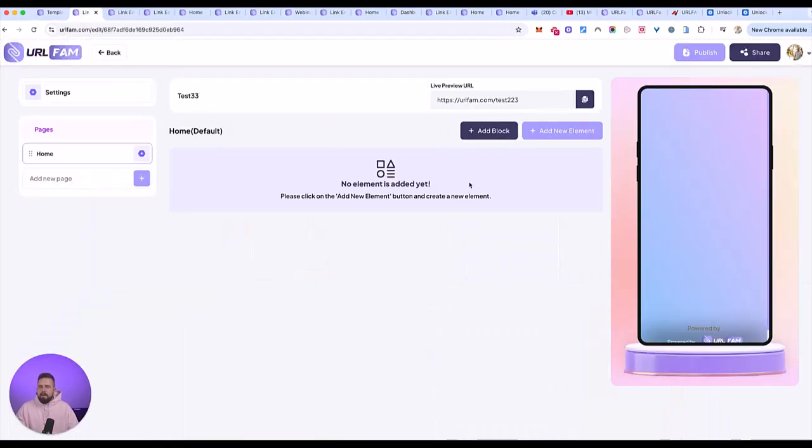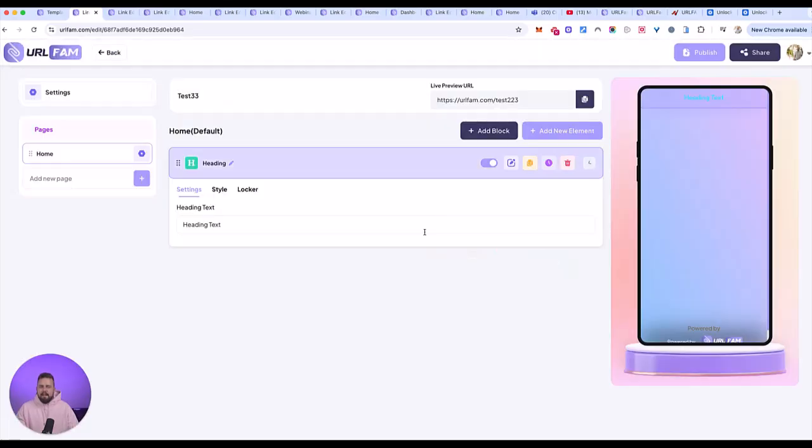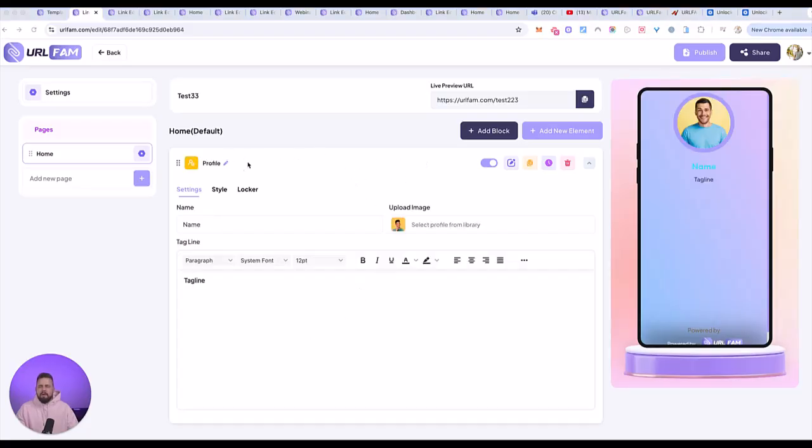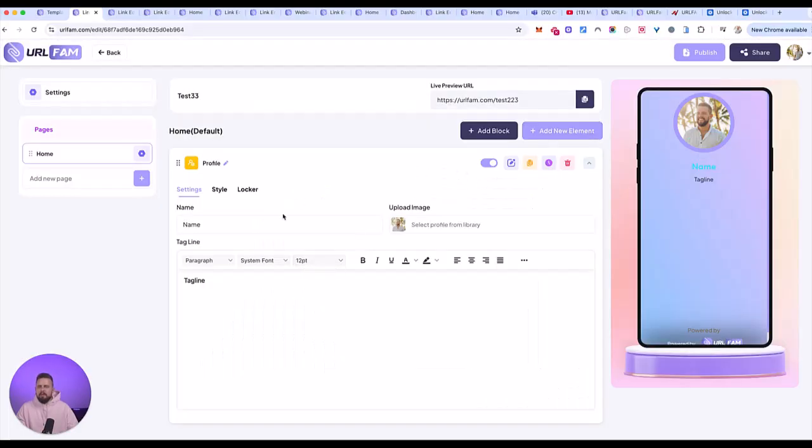So I've created a blank one here. Now, this is where things get fun. Blank template on the right hand side. I can add a new element. I believe by default the profile is already going to be there, and we can change this right out the gate if I wanted to by changing the image here. If I wanted it to be myself, I could click that and I could upload my own image. But the idea of this is just so you can see how this page builder works.